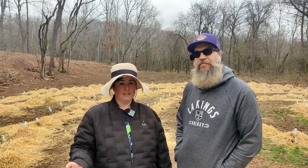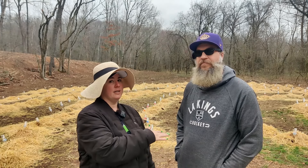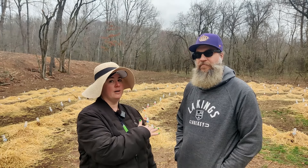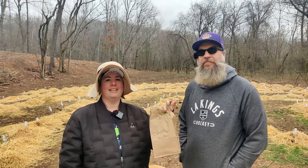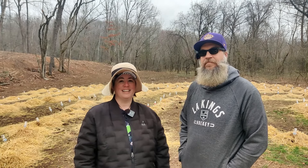Have we decided yet what our split program is going to be? Well, I think we're just going to try walkaway splits again this year — I think that's going to be the easiest. Because we want to increase the number of hives we have from three to six, and that's the simplest method to do it. It does take a little bit of extra time away from honey production, which I'm sorry to all of our customers. I hope we still have a ton of honey to give you — we'll have to see how it goes.